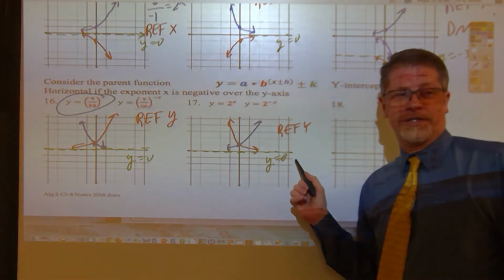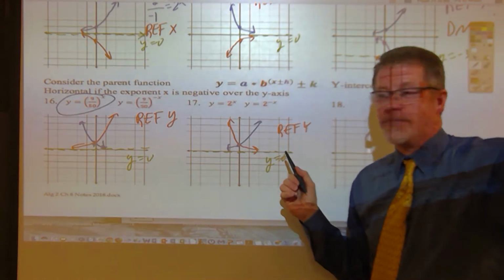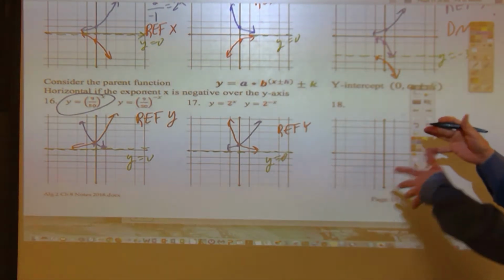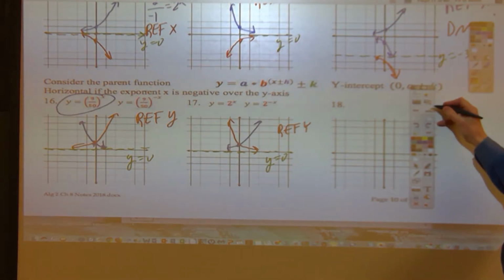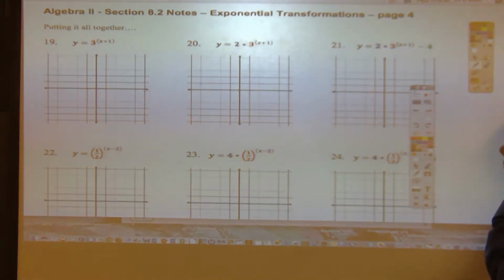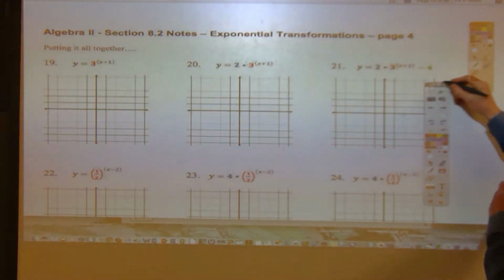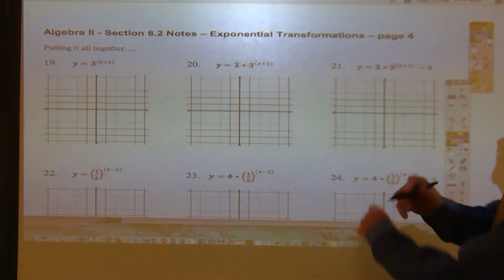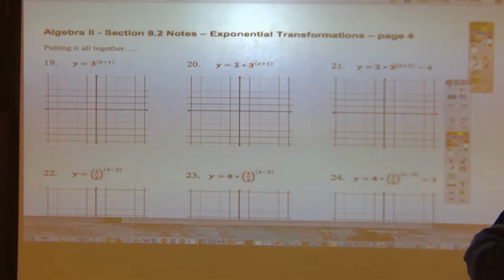I got a lot of questions. Okay, none? All right. What's going on here? 18 doesn't exist. Oh, let's go to the last page. Is this putting it all together? We're on the last page. And by the way, I don't know what's going on here, but yeah, we got a lot of time.